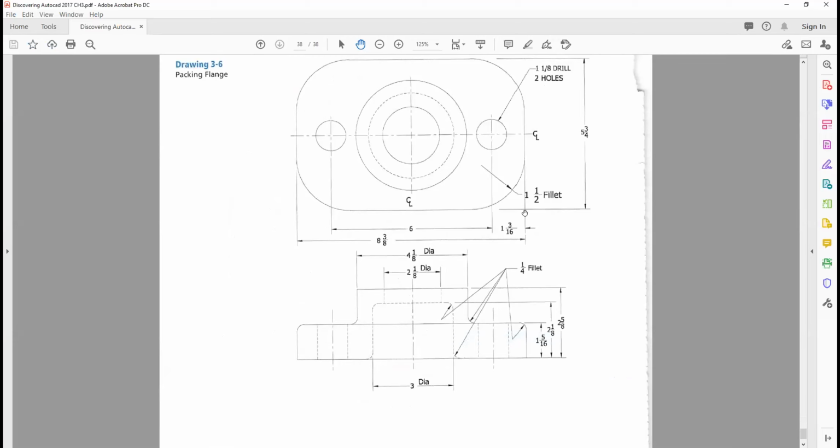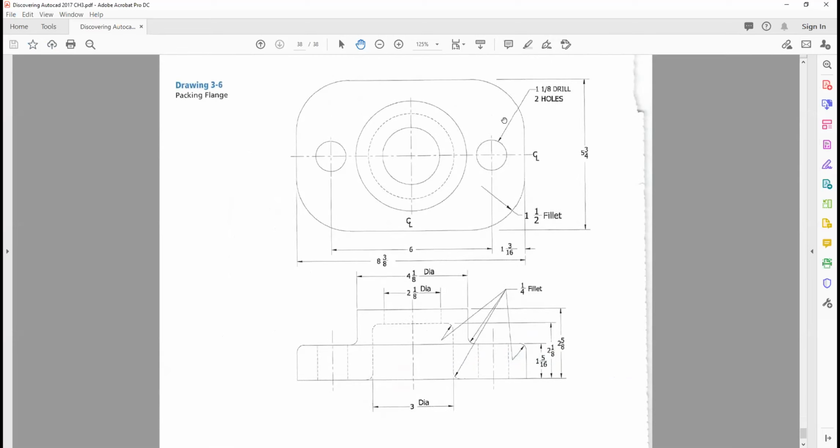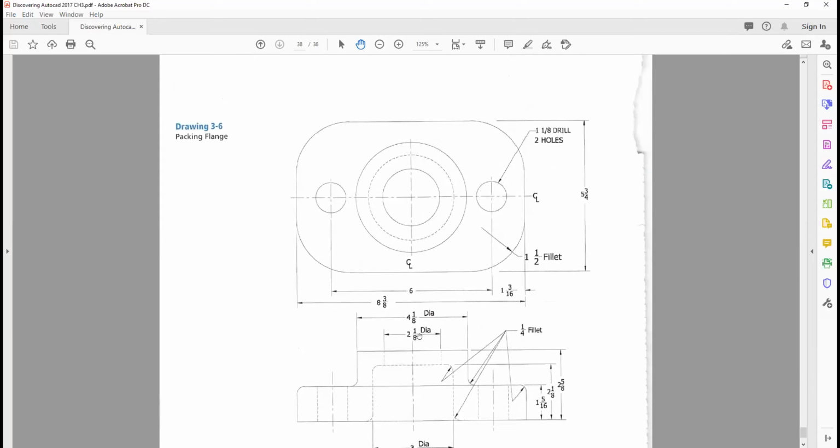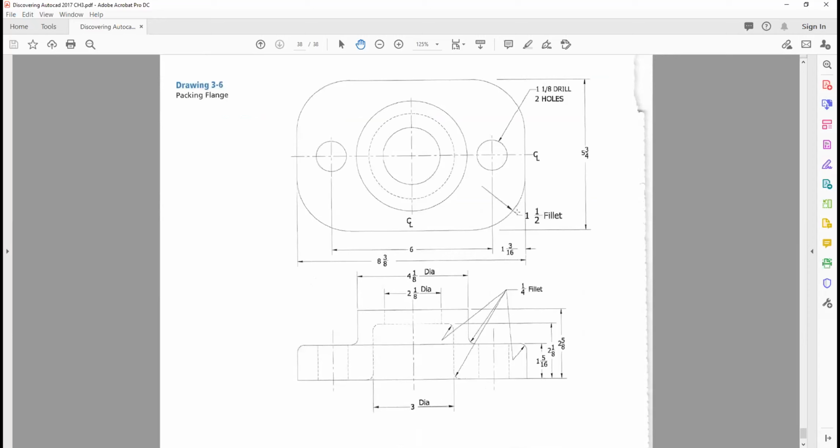Okay. So here it is. It says it's 1.5. So when you do the fillet, you'll make sure to do a radius of 1.5 here. It has all the measurements and the fillets and so on. What I want you to do is have one layer, an extra layer, for this design. This is the side view, and this is the top view for the packing flange. The top view isn't a big deal as long as you can get those fillets and drill holes.